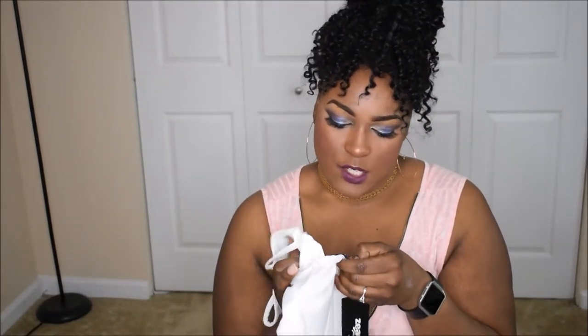I don't know if you can see that curve that they make in the dress for hips that I don't have, but yeah. So they make that, and it actually goes past your knee. It's like mid-calf, whatever you call it, midi dress, bodycon dress. I don't know what you call them. I'm trying to hold this far from my face so I don't get makeup on it. It's got a split in the back, which is super cute. And this one, again, is in an extra, extra large.